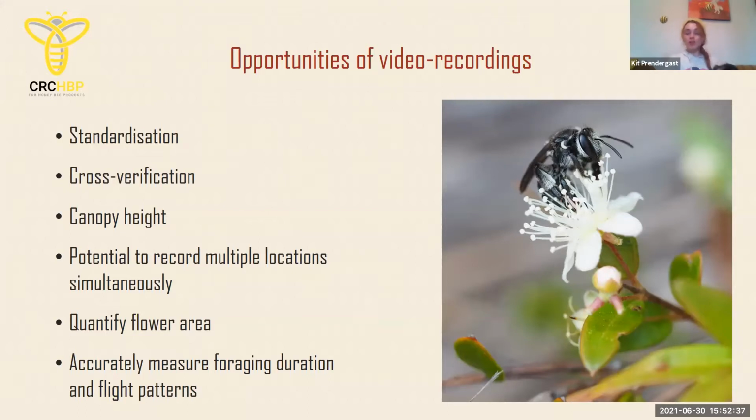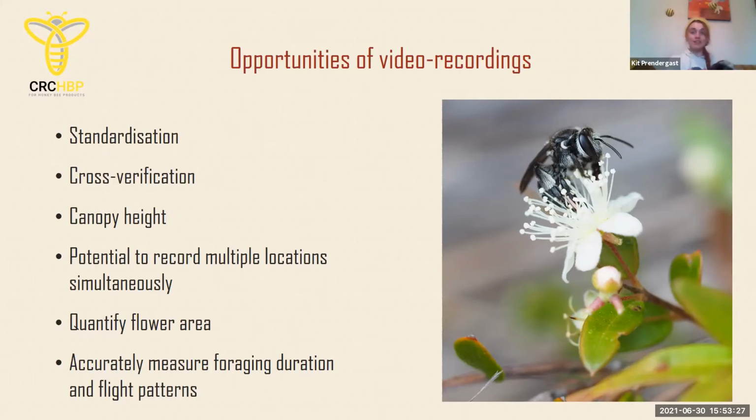So the great thing about using video recordings to record insect visitation to flowers is that it can be standardized. As part of my PhD research, I looked at a number of methods, including observational, sweep netting, bee bowls, and vane traps. I found firstly that the passive methods were vastly inappropriate. For sweep netting, which was the best way to catch bees, it requires a lot of skill, and so some people are going to be quite terrible at catching bees. With video recordings, we can standardize this insect monitoring method, and it allows cross-verification because it's recorded, so different people can look at it and we can make sure that we've got the same results.